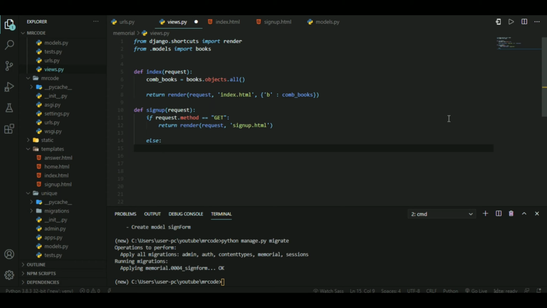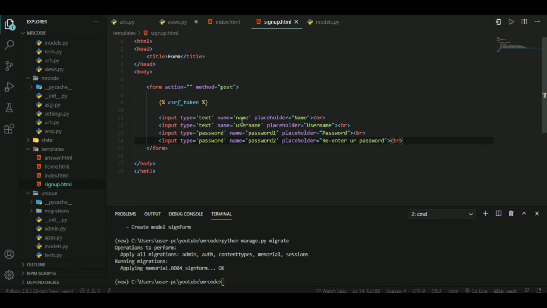Now if it is a post request, which means when he submits the form, then we first have to get the information. So I can put name equals request.POST name, because this is the name we have to put in for these values over here: name, username, password1, password2.